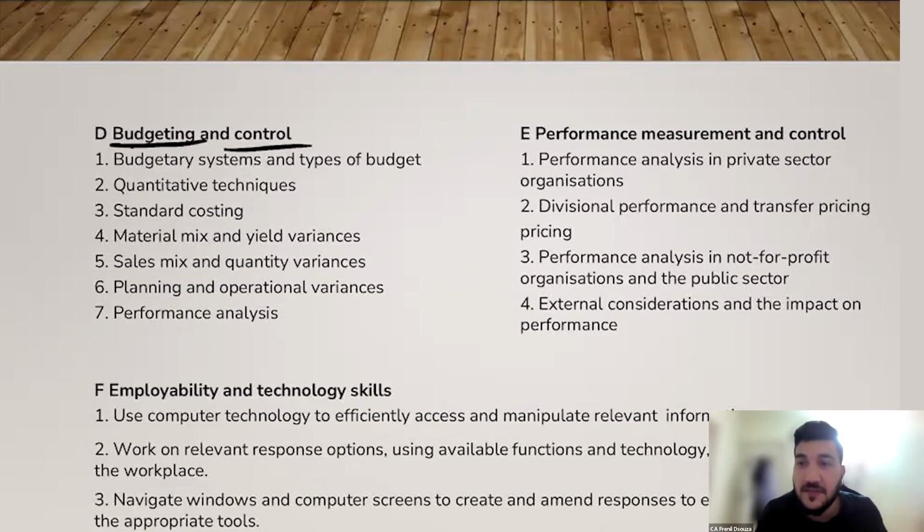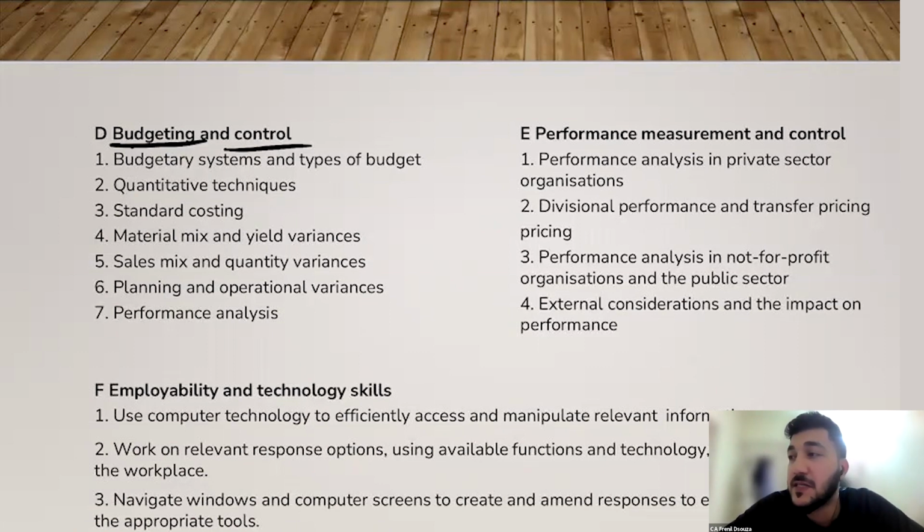What is budgeting? Simply, I need to have a budget in order to make sure that I spend the right amount of time and the right amount of money, or that I make enough money. I need to have proper budgeting and I need to have proper control. When I say control, what do I mean?